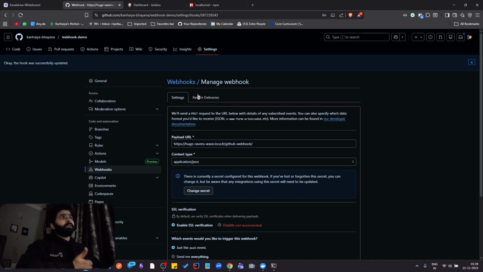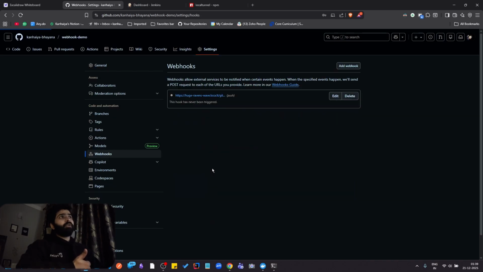When you go to your webhooks, you will see this green tick over there, which means your webhook is active. If it doesn't appear instantly, or you get a red dot there, it might take 1 or 2 minutes to spin up and get your webhook ready. Just allow 1 or 2 minutes, and you will get the green tick, which is the indication that your webhook is active and ready to use.